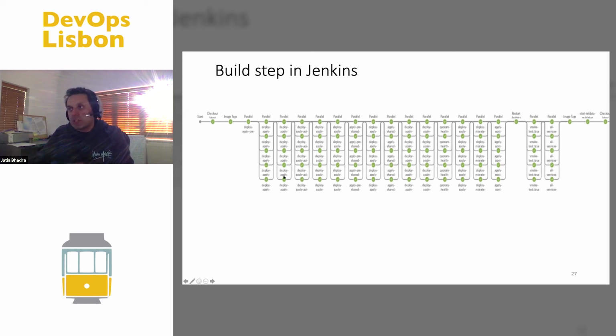Then there are various stages that I talked about. There is a stage where it provisions network, then some of the clusters, databases, and so on and so forth. It goes until it comes to the point where it starts to run some of the basic infrastructure level smoke tests and also health checks to see that all the services that have been provisioned as part of this setup are successfully running. And then it moves on to invoking automated test suites that actually test the application using Cucumber and some of the other frameworks to test at REST level and to test at UI level.